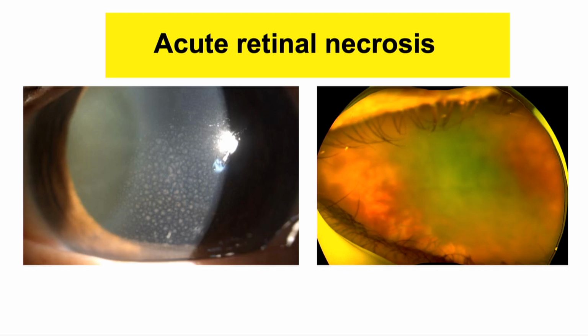Now, acute retinal necrosis does not always present like that, but when should you suspect it? When you see this type of anterior segment finding, with sudden onset vision drop or pain and mutton fat KPs, you need to do a clear fundus examination. It's very difficult to do a fundus examination here because the vitreous is very hazy, and we managed to take a photograph showing the acute retinal necrosis here.